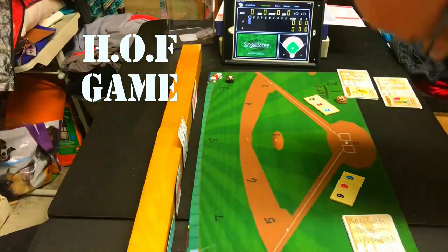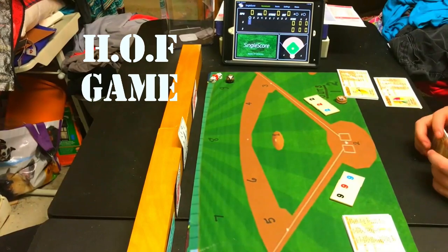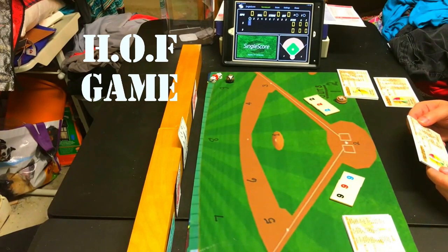All right. Well, you've been introduced to the teams. Don't say you haven't. Or maybe you skipped the introduction and came right to the game, in which case, you don't know the teams. But anyway, we are here with Hall of Fame Team Number 9 against Team Number 2. Team Number 9 will be the visiting team. Team Number 2 is at home.